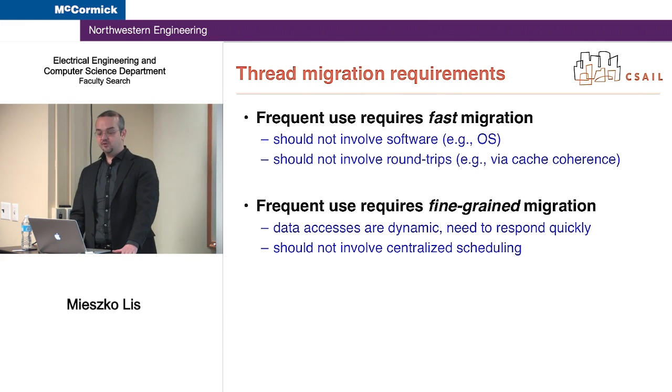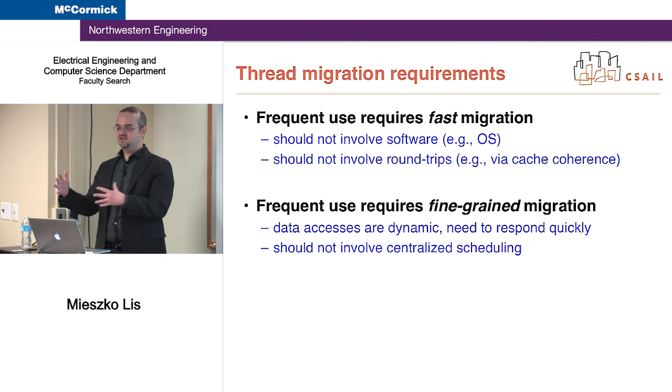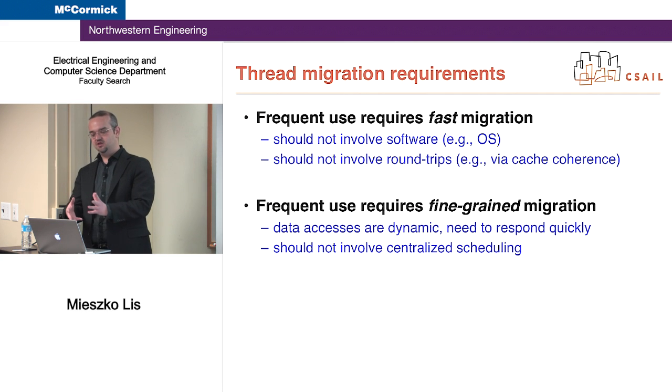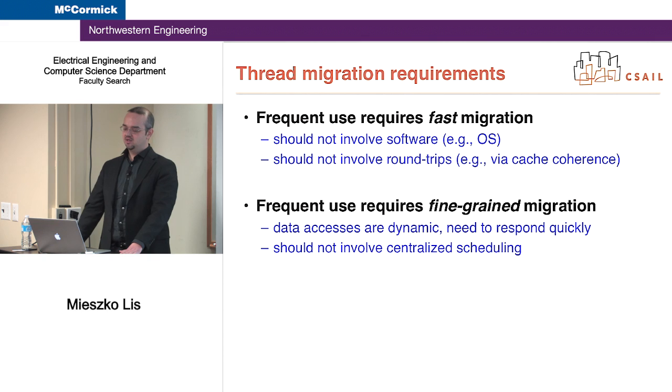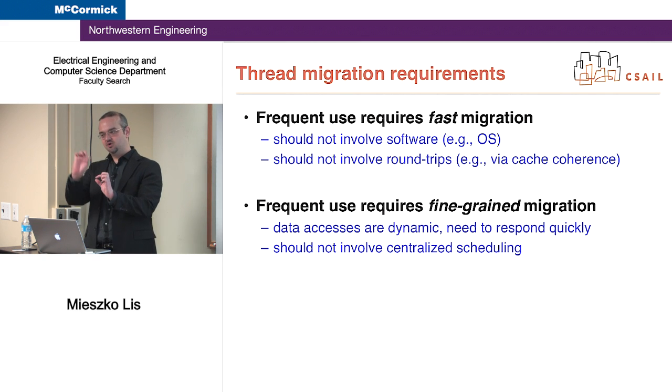If you're going to use this frequently, then you need to have these migrations at a fine grain. That is to say, because data access patterns change very quickly, basically at instruction level, the system needs to respond at instruction granularity to really take advantage of these small variations in data locality. And again, this argues for not only hardware, but also the lack of any centralized scheduling.